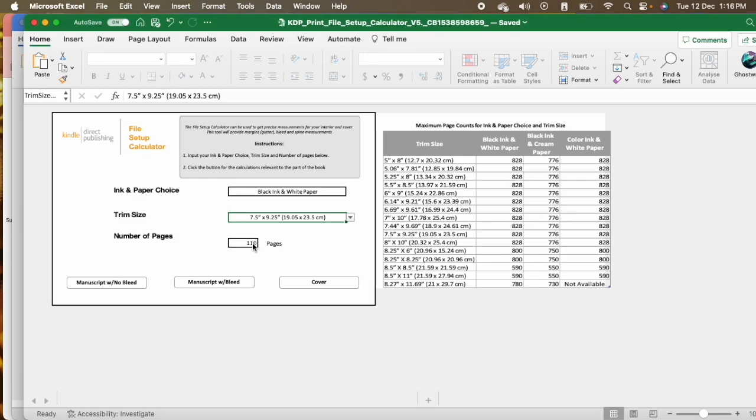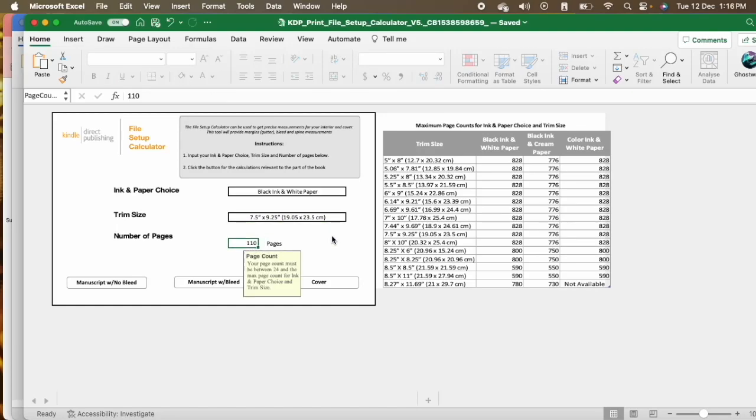In some cases, if I want to create a huge notebook, I would use 8.5 by 11. But I'm going to work with these dimensions because I'm prepping something that is going to be used potentially by kids, or at least something that is going to fit in a woman's bag.